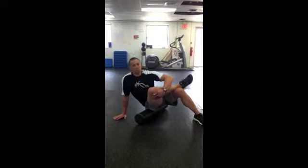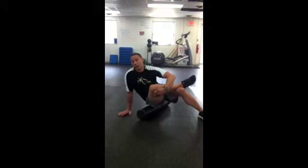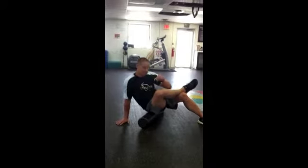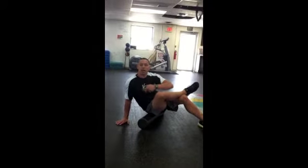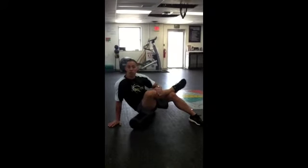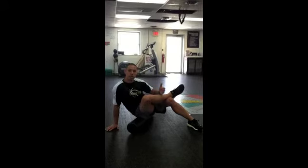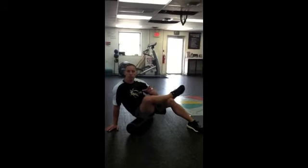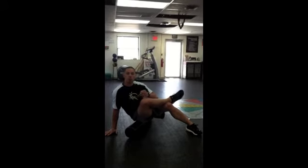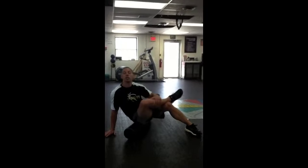From there, I'm going to just repeat. I'm going to roll a little bit more, and I'm going to try it again. 3 times through, find the hot spots, 6 to 12 repetitions in the area that feels sore or stiff. If you do this on a regular basis and make this part of your routine, you should notice a very dramatic improvement in the comfort when you're rolling on it, and then more importantly in the performance when you're actually using that range of motion.